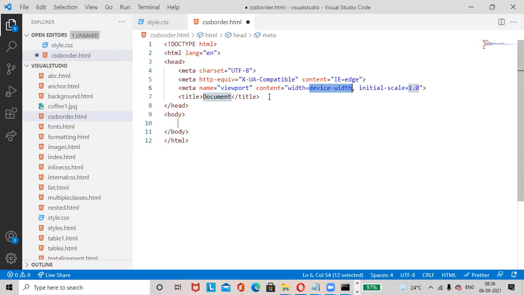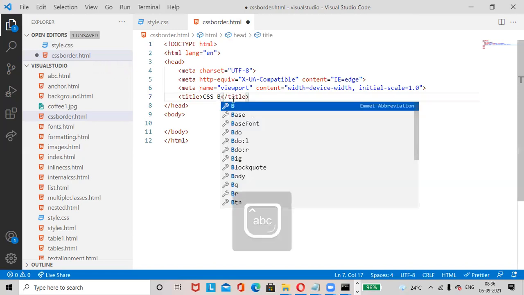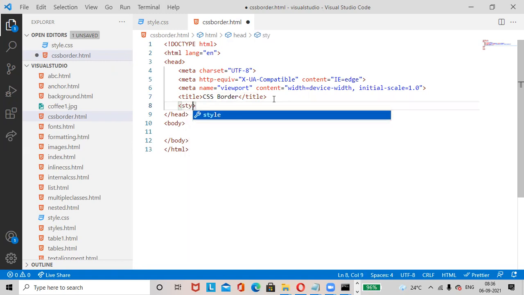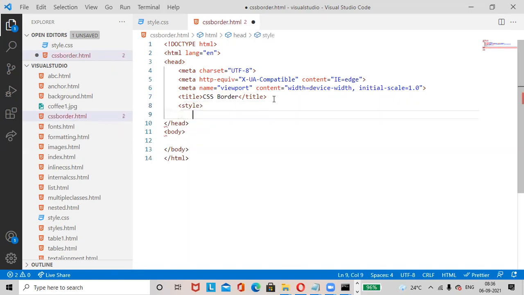Inside the head section, we'll change the title to CSS Borders. Then here add the style tag. Inside the style tag, H1.